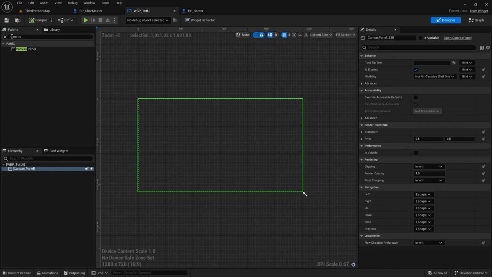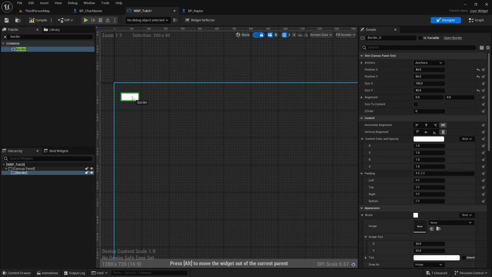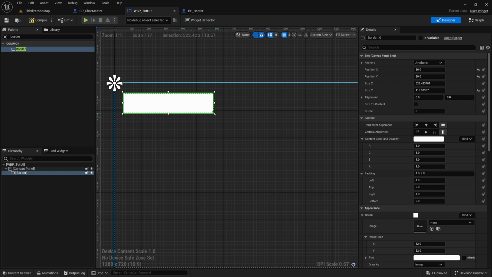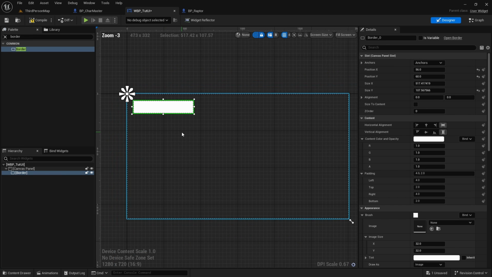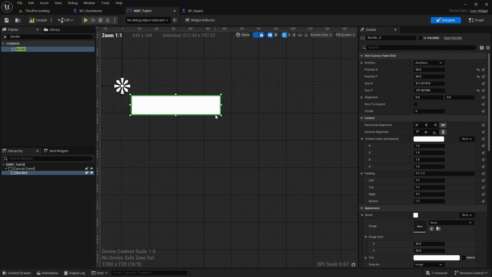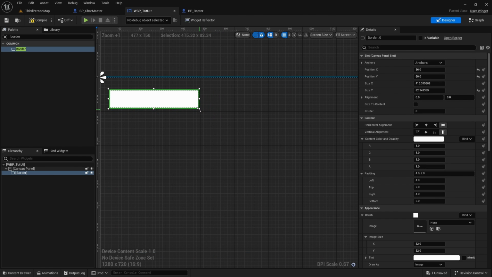So we have our canvas here, and what we're going to do real quick is type in border. Click that, drag that on there, wherever you want to put it. I like to put it up here in the corner. We're going to make this all really fancy and pretty later, but right now we're not terribly worried about it.